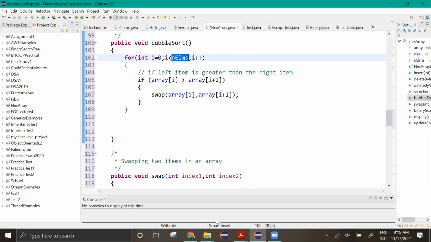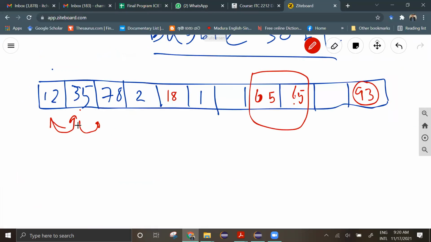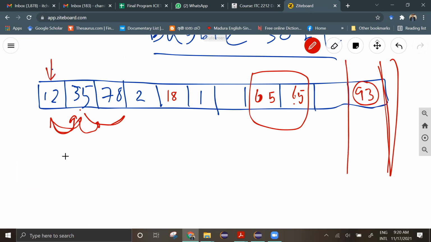So somehow we do this. Actually, this is just one run. We compare these two, and if we need to swap, we do that, and then we do this, and go up to here. Then again we start over. We start with the first item, and then in the next run we go up to this.